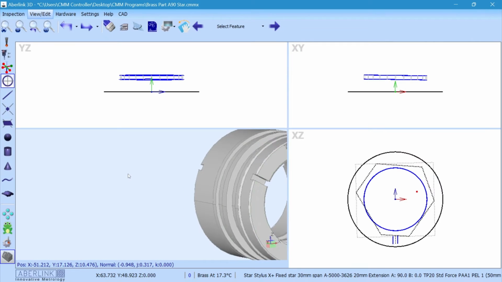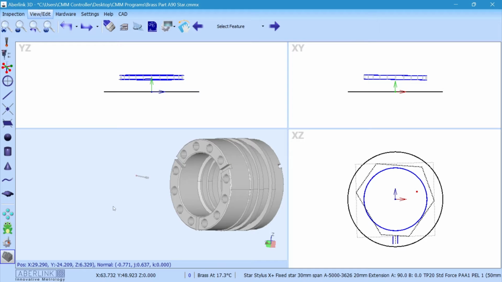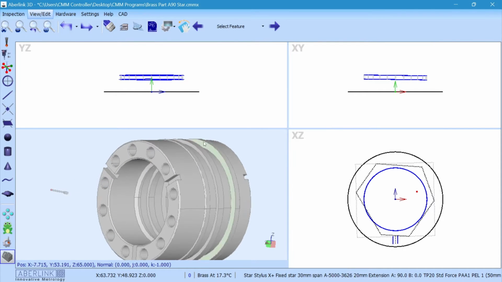So we'll open up Aberlink3D and we'll spin the camera around so that we can see the cone. But as per the previous exercises, before we actually open the feature, the most critical thing is that we set the Z- star probe active, and again that is going to fix the correct vectors for the feature. In this example, going in through the back of the job, taking the measurements and then exiting through the back of the job. So now we have that set as active.